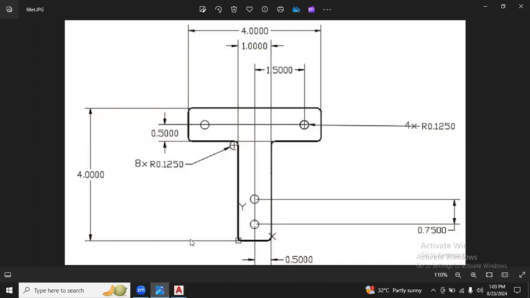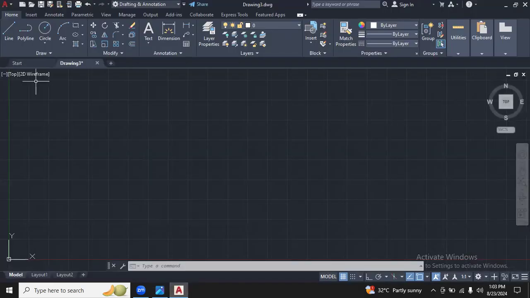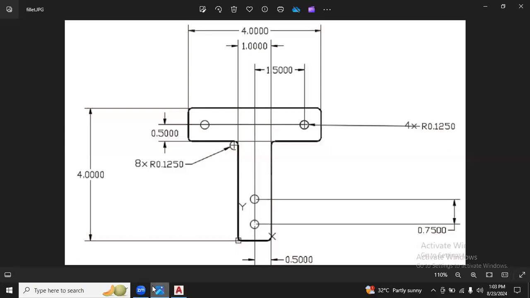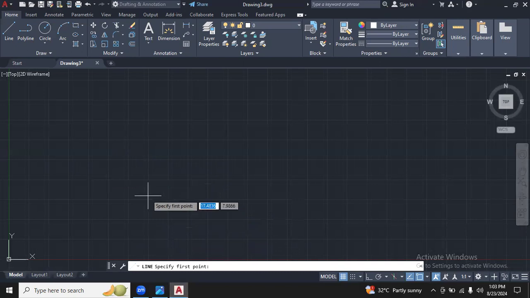Let's see. First, I'm going to take this horizontal line on my center point, or you can say on 0 y-axis. So how we'll do that? Just take the line, 0, tab 0, enter.